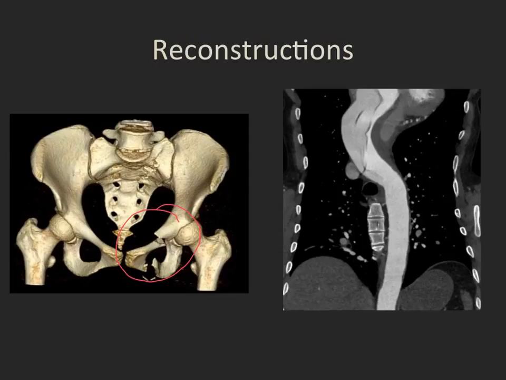On the right is one of the types of multiplanar reconstructions the technologist can perform for us, in this case to be able to look at the thoracic aorta. You can see this doesn't look like normal anatomy here, but what the technologist has done is lay out the aorta from the heart up here down through the diaphragm. This is a patient who has an aortic dissection, and this allows us to see in one single image the plane of that dissection as it comes out from the ascending into the descending aorta.